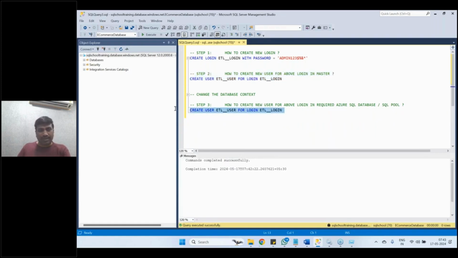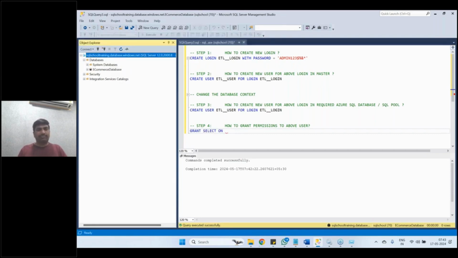Now, once we created the user, step number 4, how to grant permissions to the above user. For example, grant select on. In our earlier classes, we have certain tables, right? You remember, like the ETL schema.